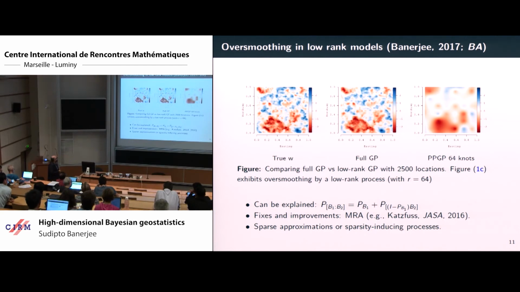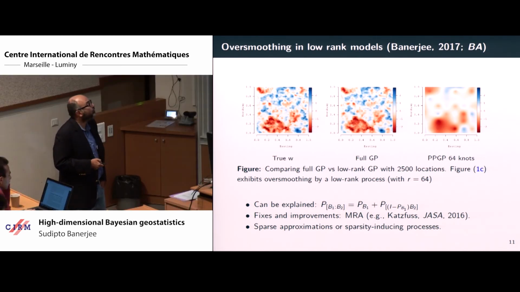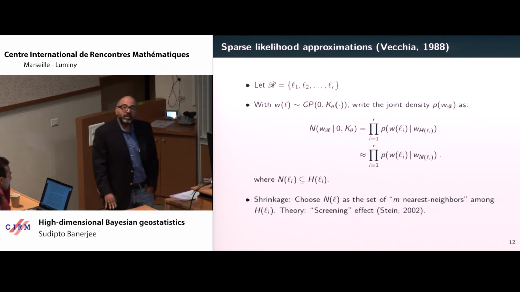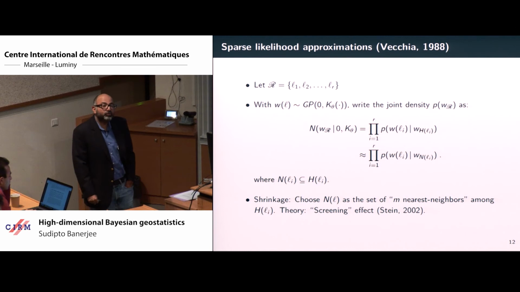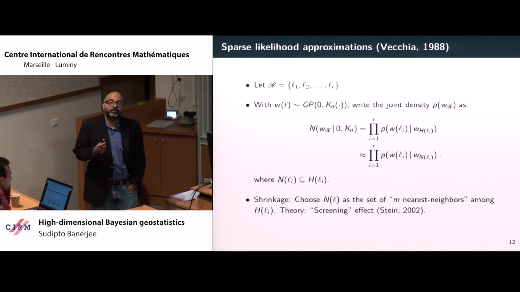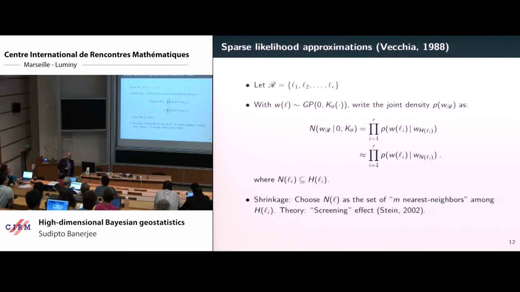Another option is to take the Hadamard-Roux route, or the sparse approximation route, or even the covariance tapering route, and try to introduce sparsity-inducing processes, which is what I'm going to turn to in a second. But do keep in mind that these low-rank models are amazingly flexible and still used widely, especially because they work very well with non-stationary random fields. There's a natural way in which the resulting models become non-stationary and they're able to capture much of that.